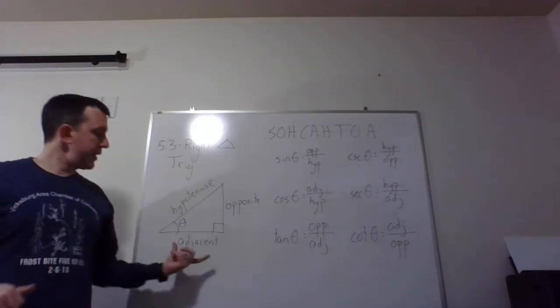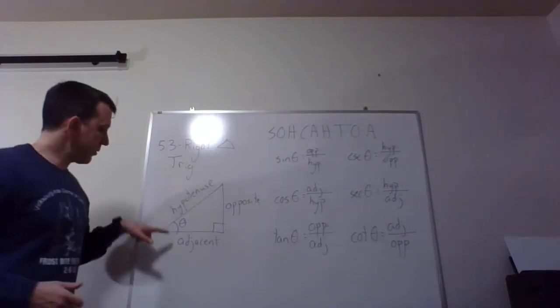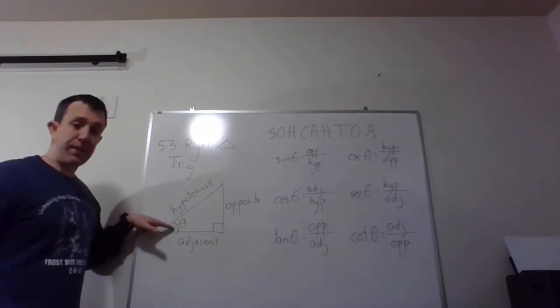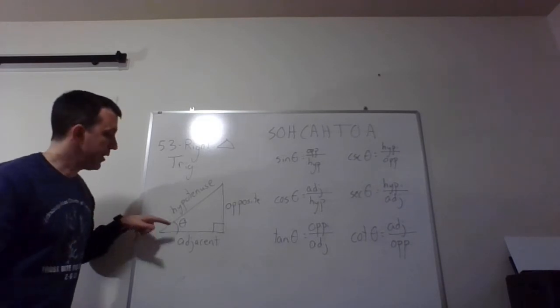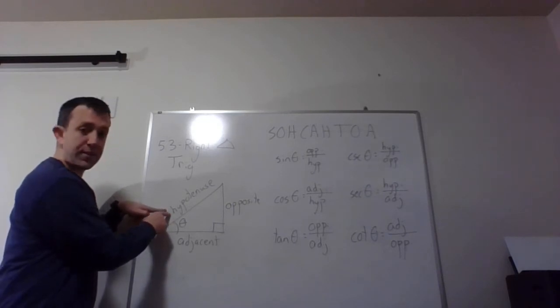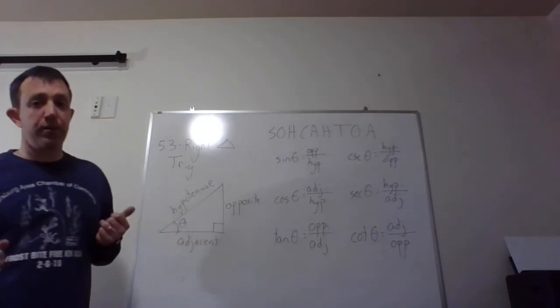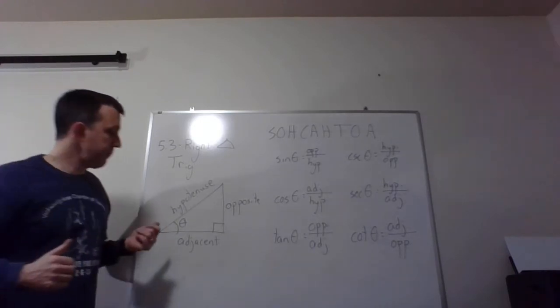So, first off, we need to start by talking about a right triangle because we're going to need to name the parts of it. So you'll notice I have my angle that I want down here in this lower left-hand corner. It is a right triangle, which is super important. So the long side of a right triangle is always called the hypotenuse. And that's probably a word you picked up along the way somewhere, hopefully.